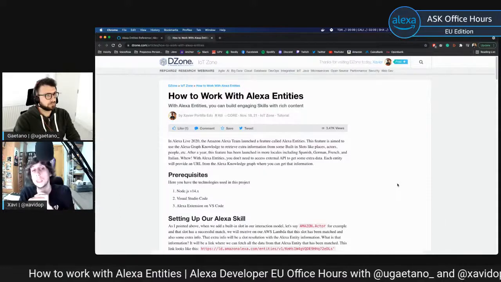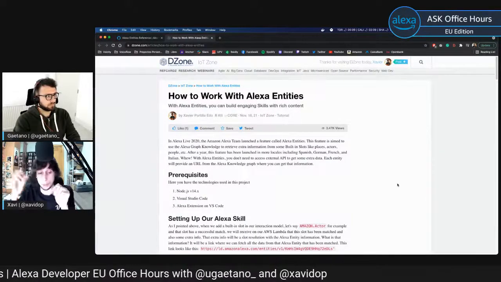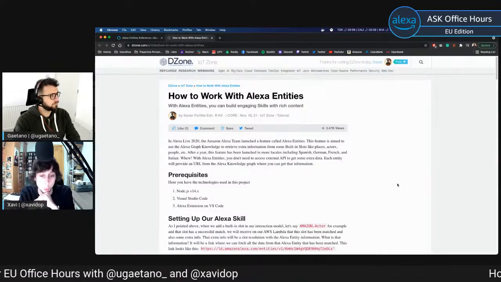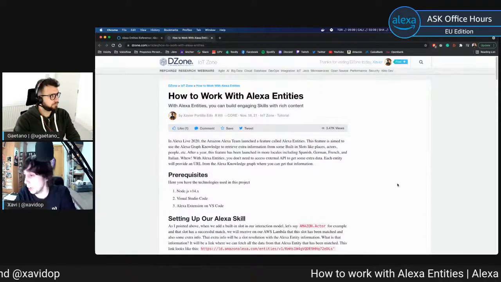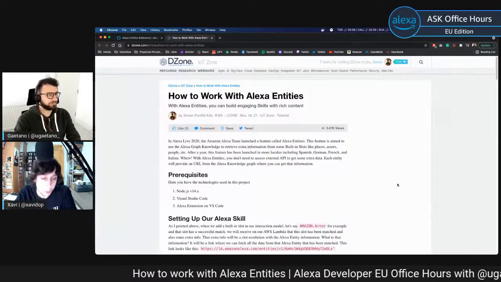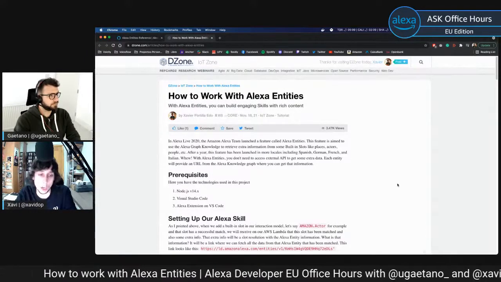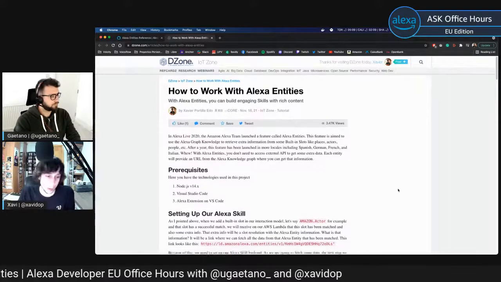So before starting to explain the Alexa entities itself, I think it is worth explaining what a knowledge graph is, because most of the things that we are going to touch in this session are related to a knowledge graph.